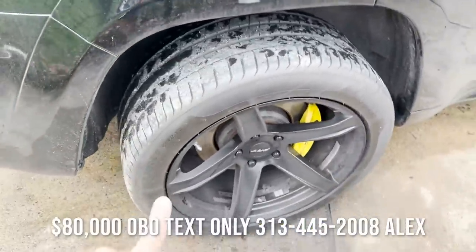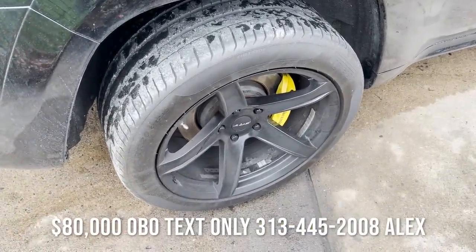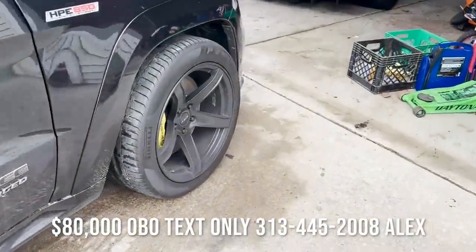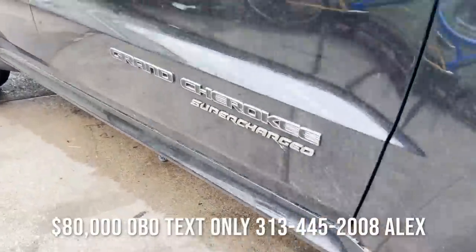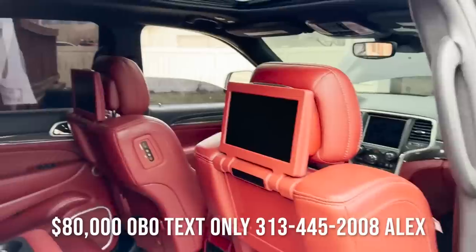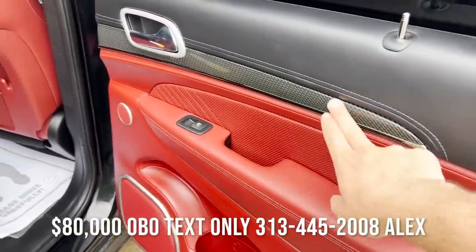It's wrapped in HRE wheels, 20s. These things are actually discontinued, so if you buy it, you can't even get these wheels anymore. So they look really good on the truck. It has 305s, I believe. Yeah, 305, 40, 20s all the way around. Like I said, the interior is flawless on this thing. It's real nice. Carbon fiber on the door.